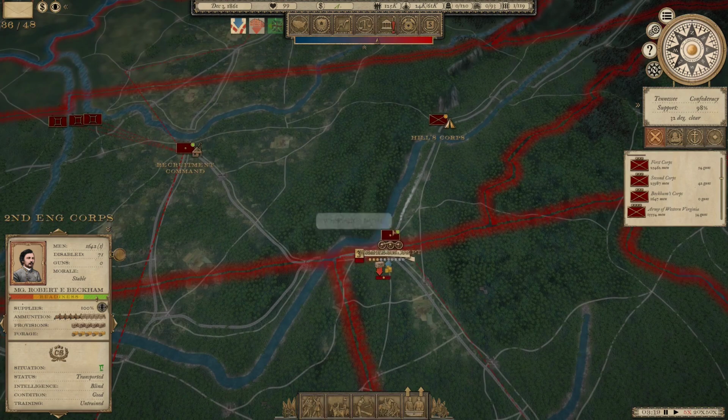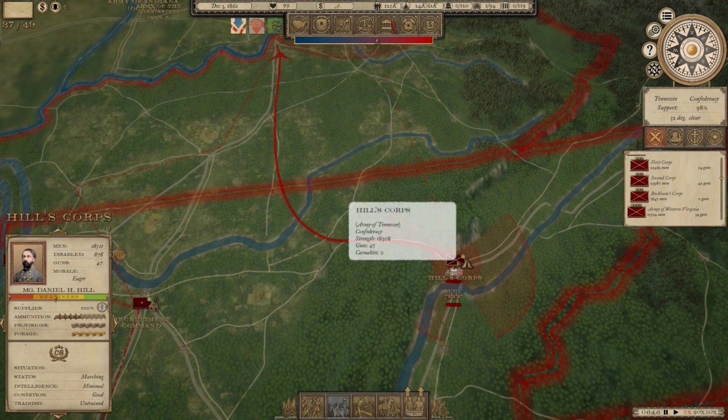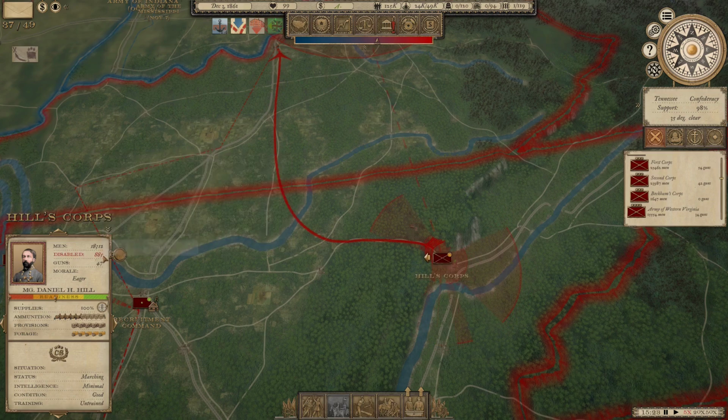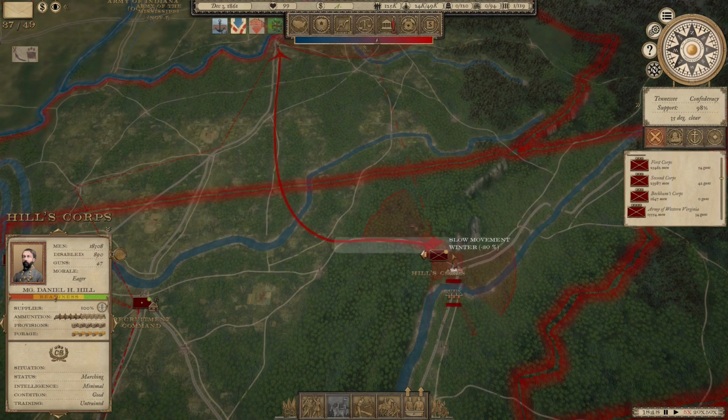Now let's just keep an eye here on Hill, and see what kind. I mean, we're already kind of seeing it. This is a brand new corps. They have seen no combat. They just now got established, and he's already seeing 1,000 men in attrition. Slow movement, winter.